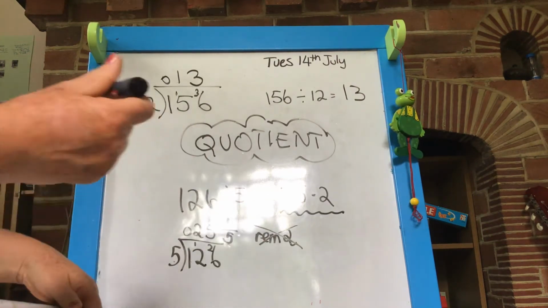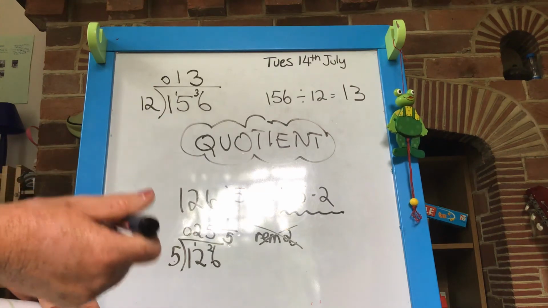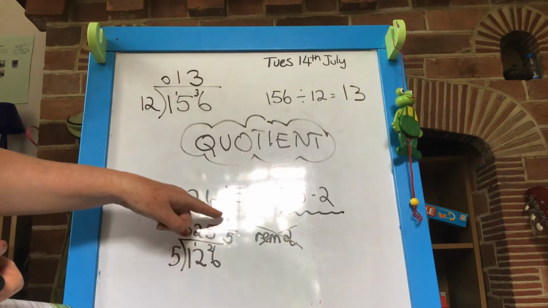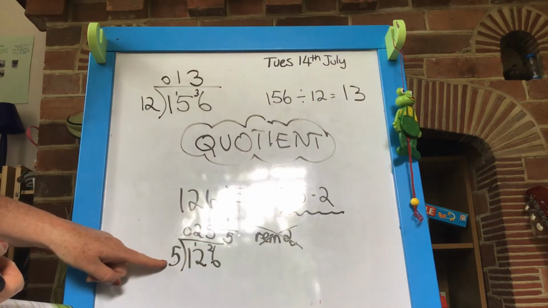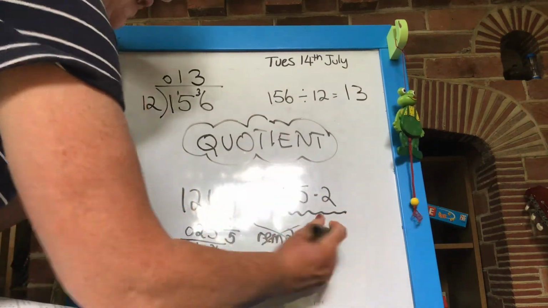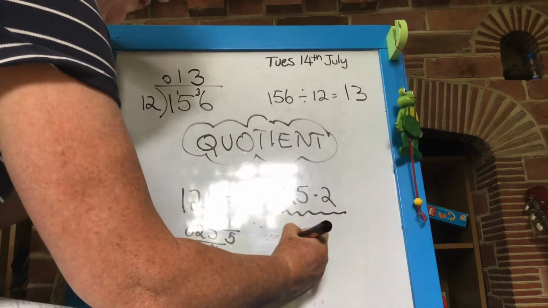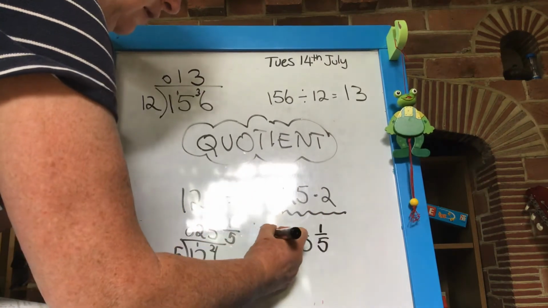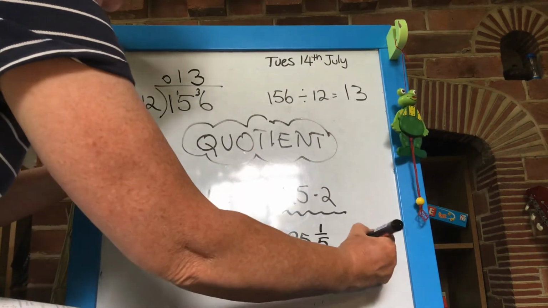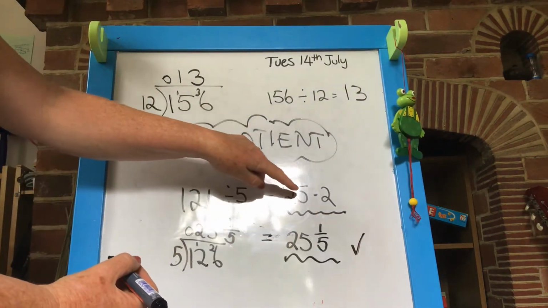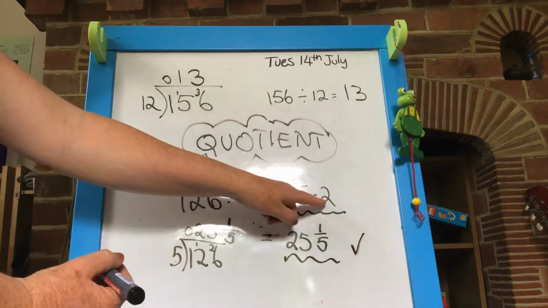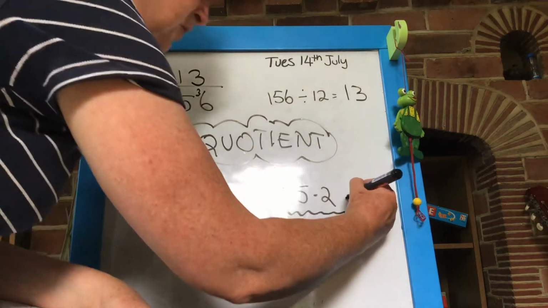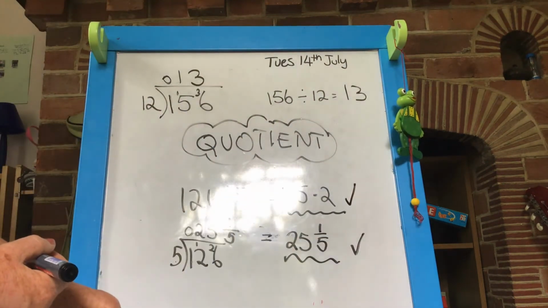So for these questions that ask you to do it, expressing the quotient as a whole number, when we're dividing by 5, you can either give your answer as 25 and 1/5 remaining, or 25.2, because 0.2 is 2 in the tenths column, isn't it? 2/10. That's the same as 1/5. So either of those two answers, I'm very happy with.